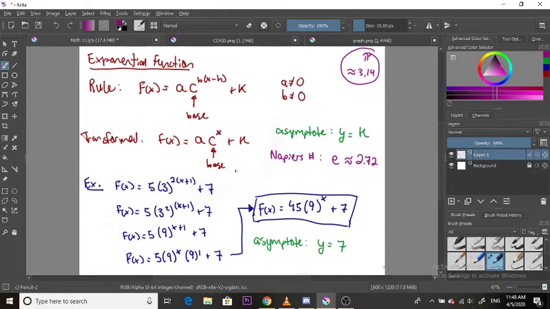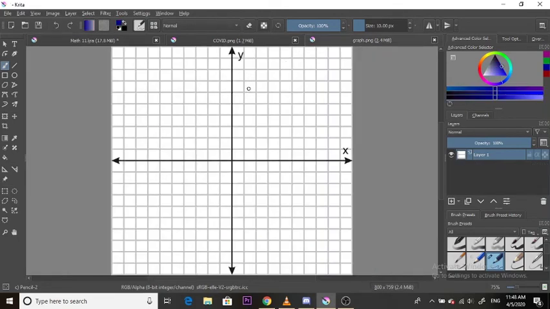So let's take a look at graphing. So let's go to find our graph, and let's do an example here. Let's say we have f of x is equal to 3 to the power of x. Let's start with a very simple one. All right, so the first thing that we want to do is make a table of values. And let's choose 5 numbers. I like to make sure that the 0 is my center one. So negative 2, negative 1, 0, 1, and 2.